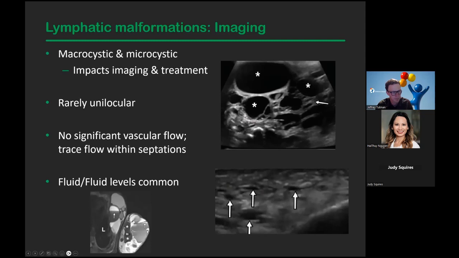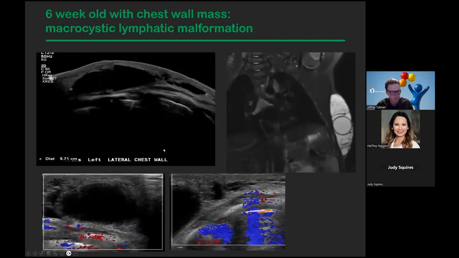The one thing that I've read to be worrisome is that they're rarely unilocular. So if you just see one cyst, you should maybe think something else. And they shouldn't really have any vascular flow by MRI. They have a lot of fluid levels, and you can sometimes find that by ultrasound. There's a cute one here. The tissues are a little bit echogenic, which maybe means it got infected or maybe it hurt, but usually you can see here it's pretty bland around it.